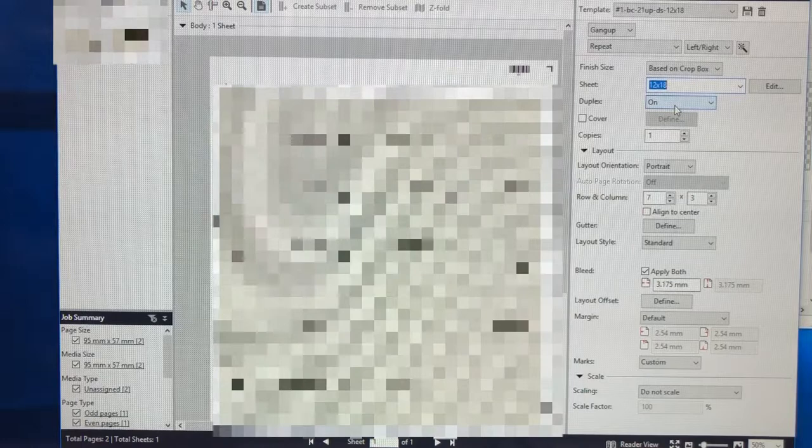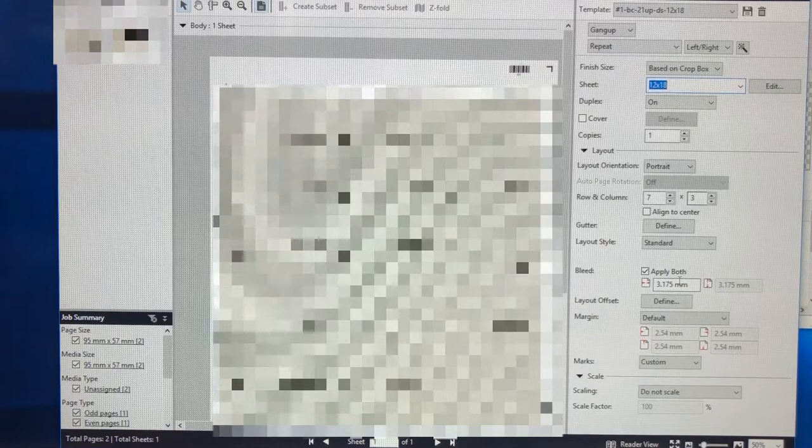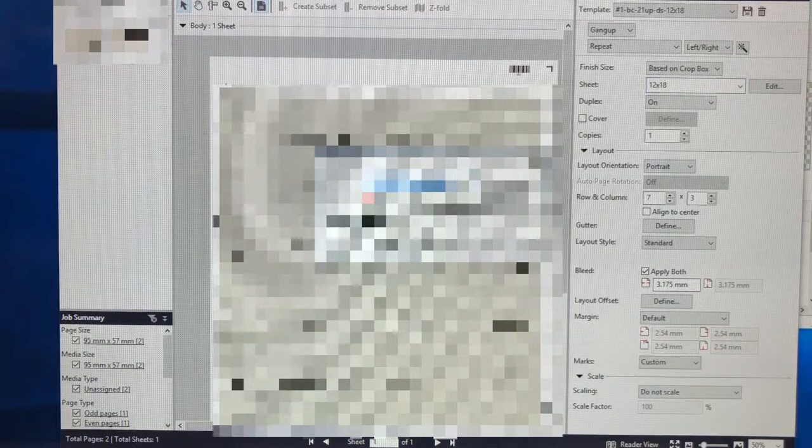It's gonna put the barcode, the registration mark, all that fun stuff. I can come here and modify the settings if I need to, but I don't have to. In most cases, I don't. I go ahead and just click the X. It asks me if I want to save it.